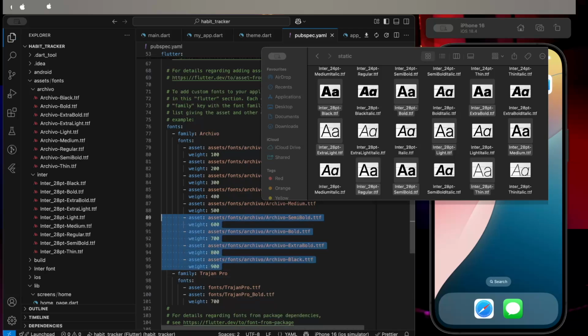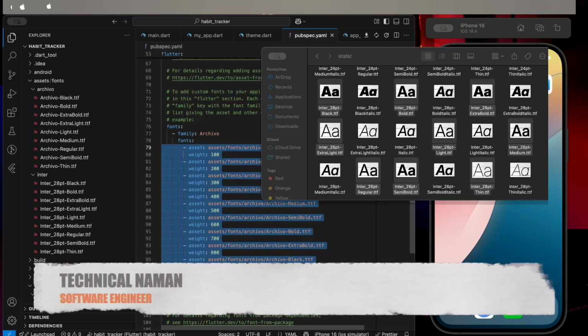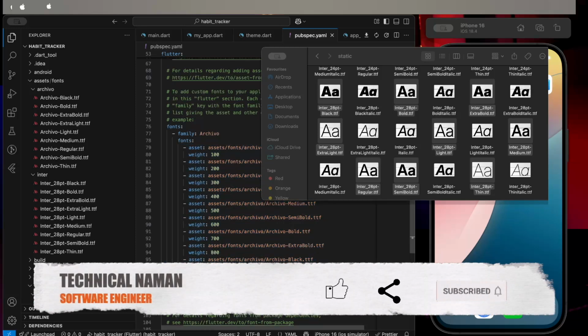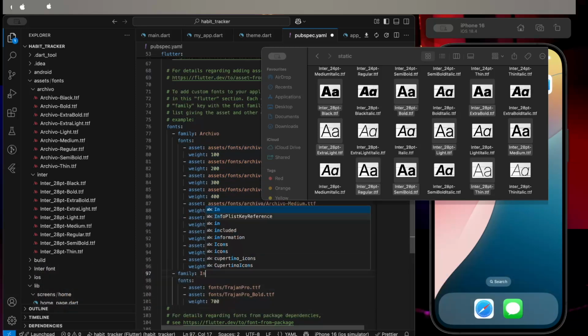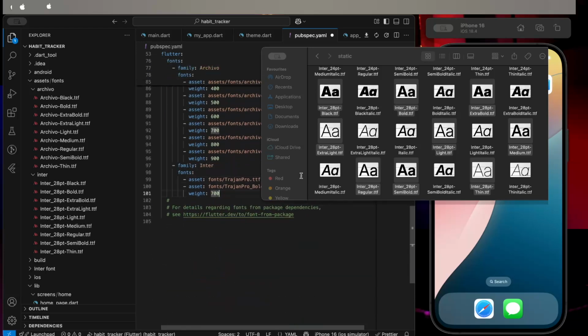Okay, now we define our Inter one, right? So we remove this one.